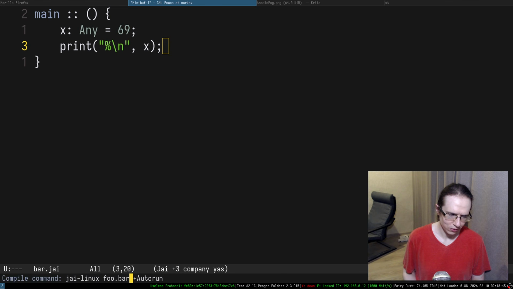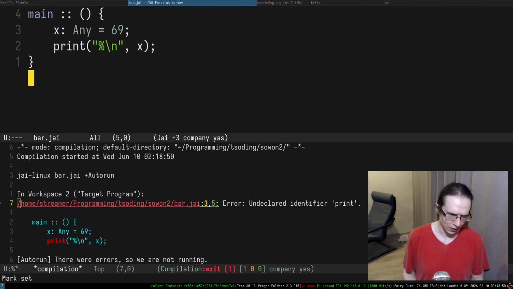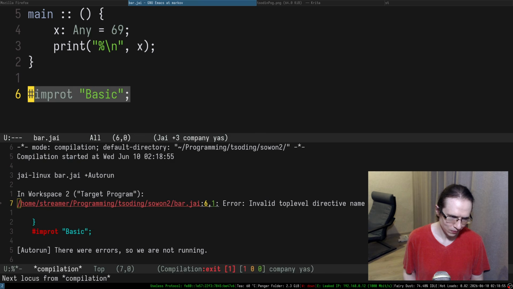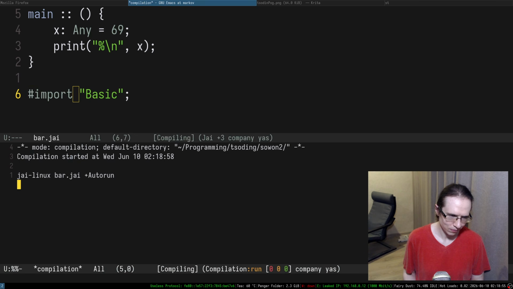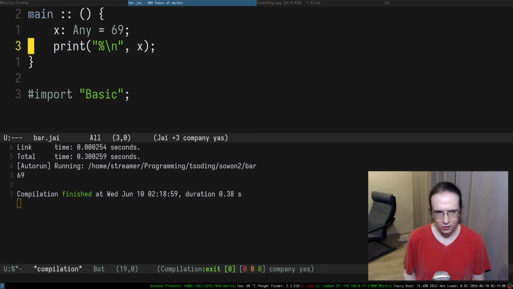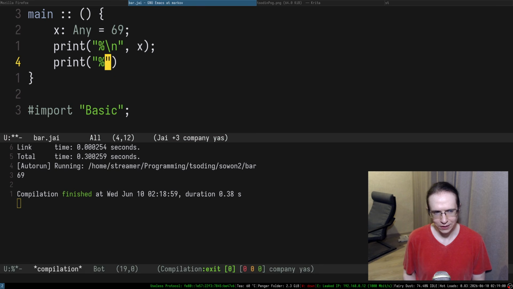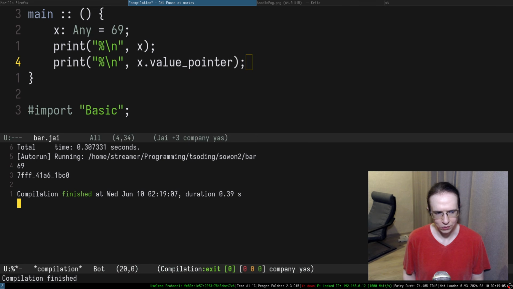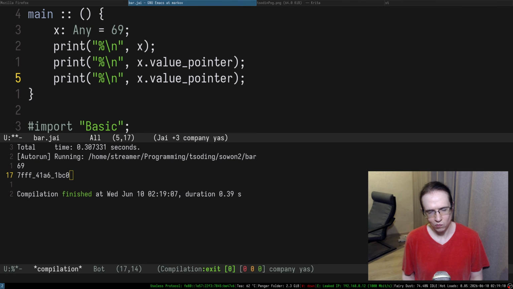It's a bit sus, you know what I'm saying? Print. Import. 69. If I take a look at the pointer of this thing, what is it pointing to? It's pointing to here. Is it the same?